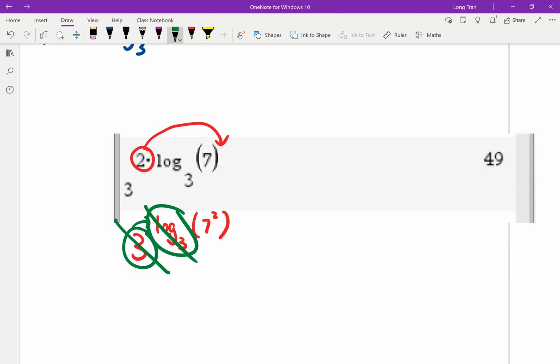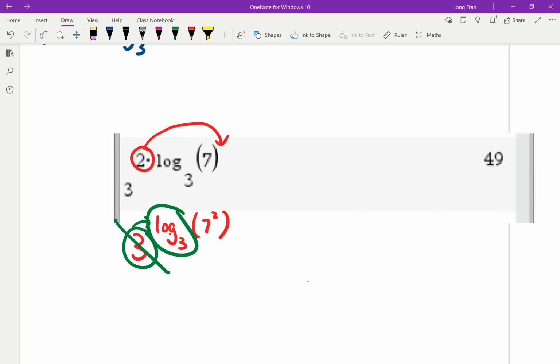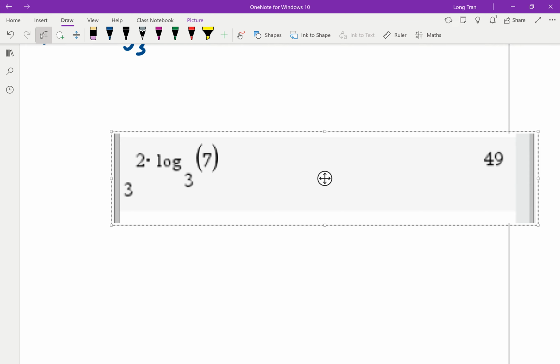That's when these two cancel out. But if you have something in between, that doesn't cancel out. It's like saying 5 times 2, and normally if you say divided by 2, these two cancel out. But what if you then said take away 2 divided by 2? You can't then say these two take away and then 5 take away 2 is 3. We know the answer is going to be wrong. That's why you can't do that. That's the reasoning, so it's the same thing here. You need to make sure that there are no numbers in between. I hope I make that very clear on what we're doing.